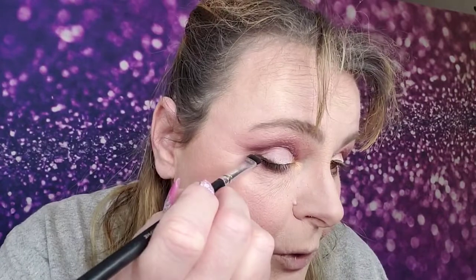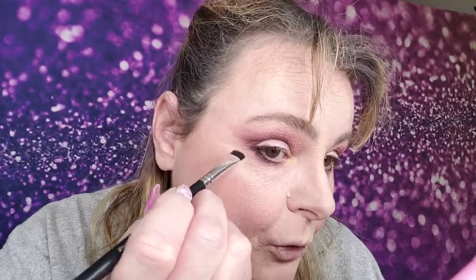There we go. Now, if you notice, one of my eyes will have a little more in one section than the other, but when you look at them straight ahead, they look the same. The reason is because I have hooded eyes, and I swear, I sound like a broken record. Hooded eyes. I hate hooded eyes. Not your hooded eyes. I hate my hooded eyes.